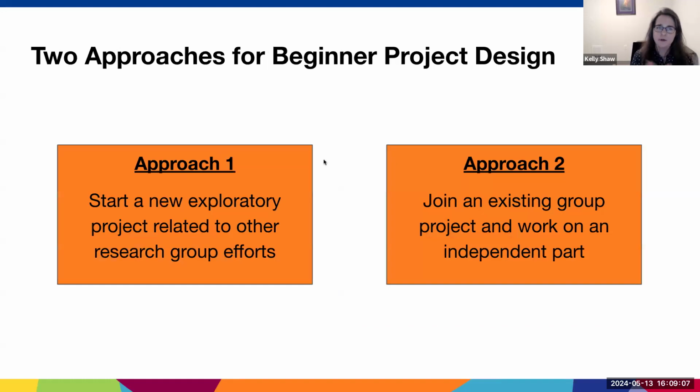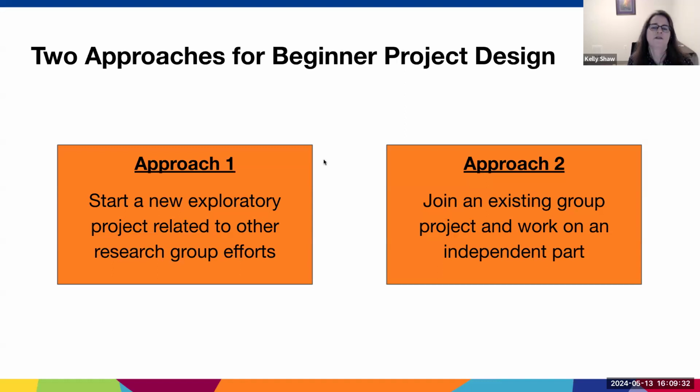So I'm going to start by talking about 2 approaches that you can take for designing a novice researcher's first project. And the first approach is going to be one where you create a project where you start a new exploratory effort that's related to other research group efforts. So this may be a way to find out whether or not you want to have the research group continue to explore a new idea you have.